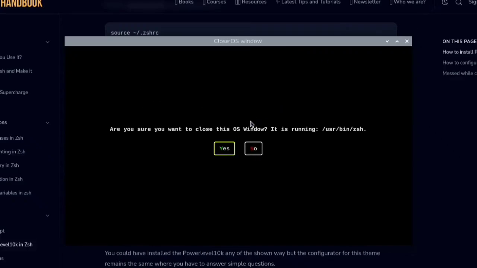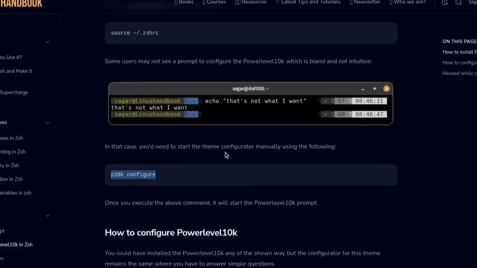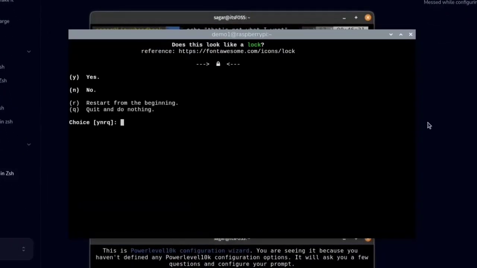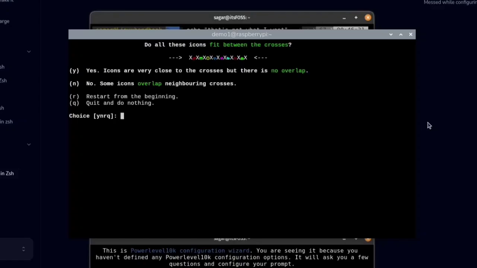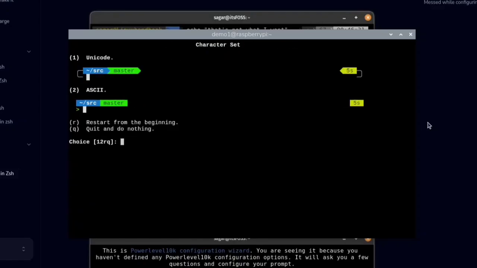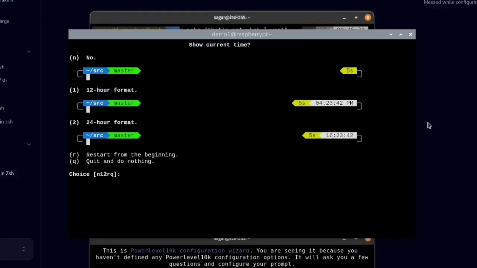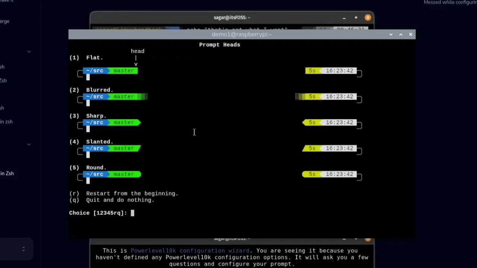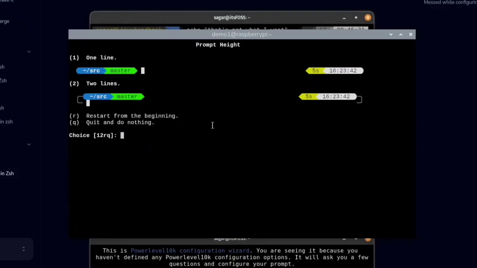This time you will see a wizard, a different prompt, which will ask you some questions and you have to choose a particular option. You can either follow me or choose your own options. Press Y, Y, 1, Y. From here, choose your own unique style and design. You will get options, and the first letter written in front of the line is the option that you can select. At this moment, we have set up all the customizations that we can do.